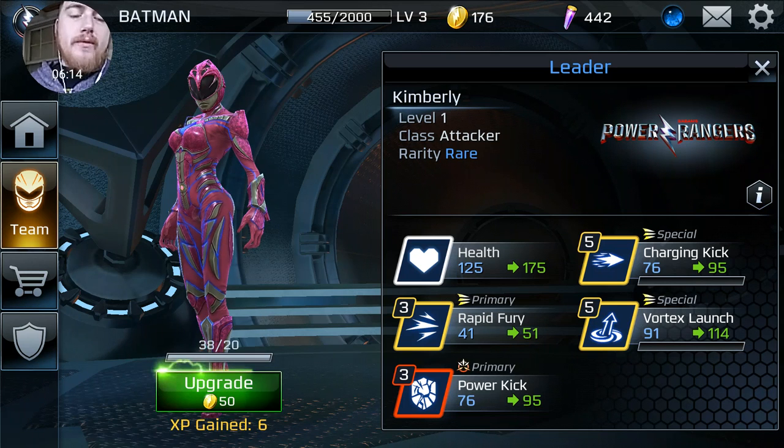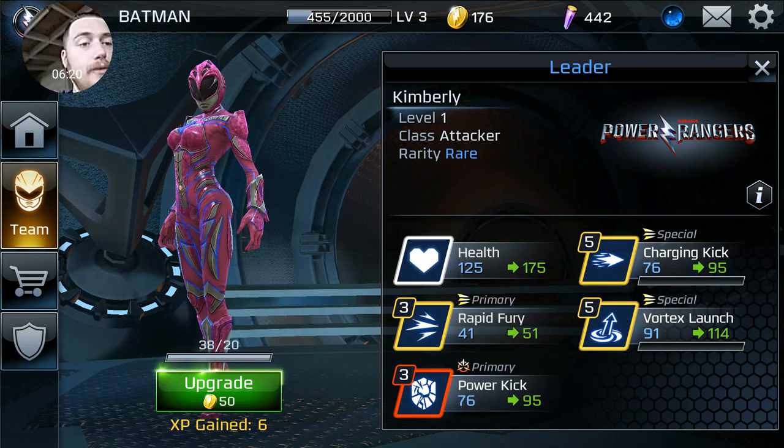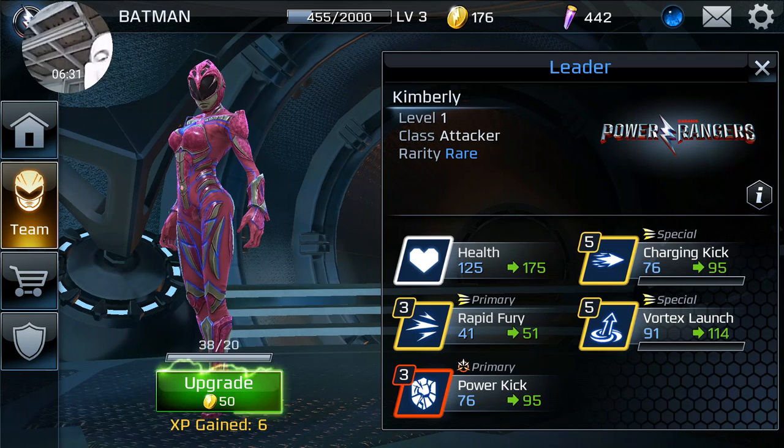Like I said, I'm saving them for my alliance because some of these guys use her as a leader, and I'd really like to give them to them. However, upgrading her would put her charging kick, which is a great move, at 95. Her vortex launch, another great move, at 114. Her power kick, which is her breaker, at 95, and rapid fury. Now she's really good if you're good with your strikes.